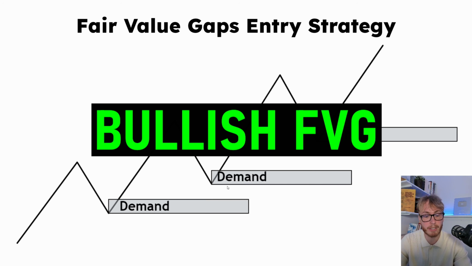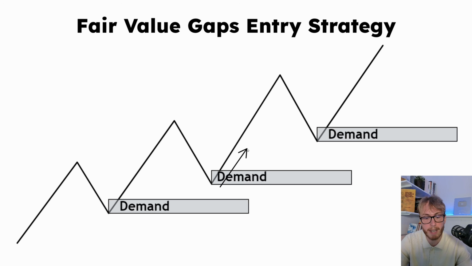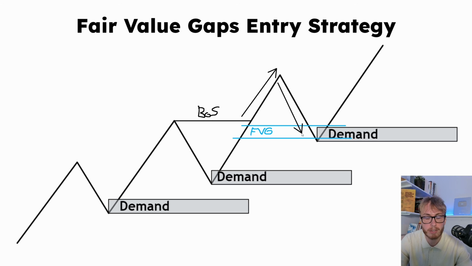When it comes to bullish fair value gaps, we still preferably want to find the gap in a move that breaks structure. So for example, this move right here will break structure right here. So this is a break of structure. So preferably we want to find the fair value gap during this move. But the good thing is that we can, for example, identify a fair value gap maybe right here. So this could be a fair value gap, or FVG for short. And what we are then looking out for is for the price to go up and come back down to test this fair value gap. Then we want to look out for some kind of bullish signal coming in at the fair value gap. And this right here can be a good entry point.